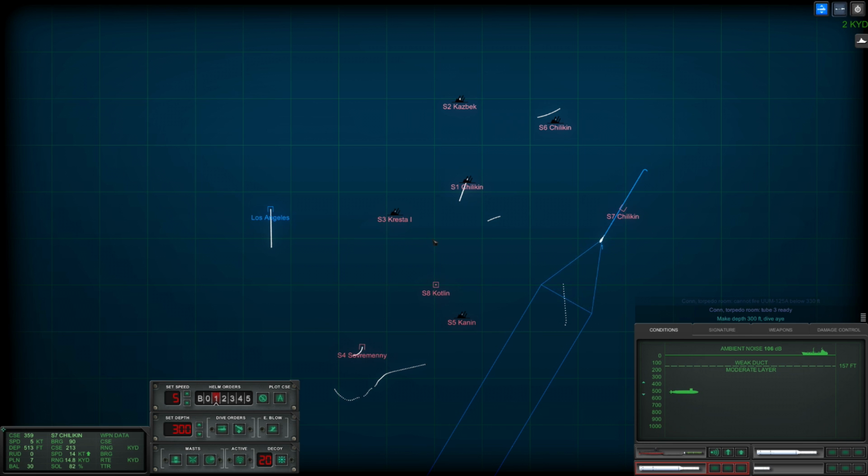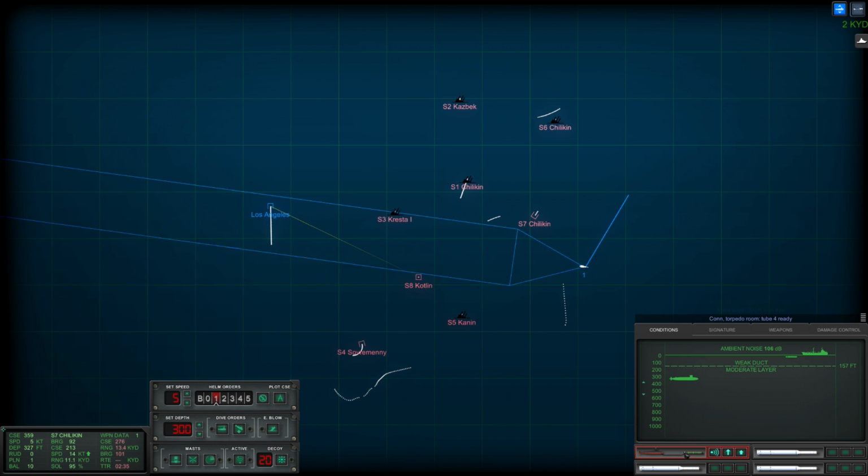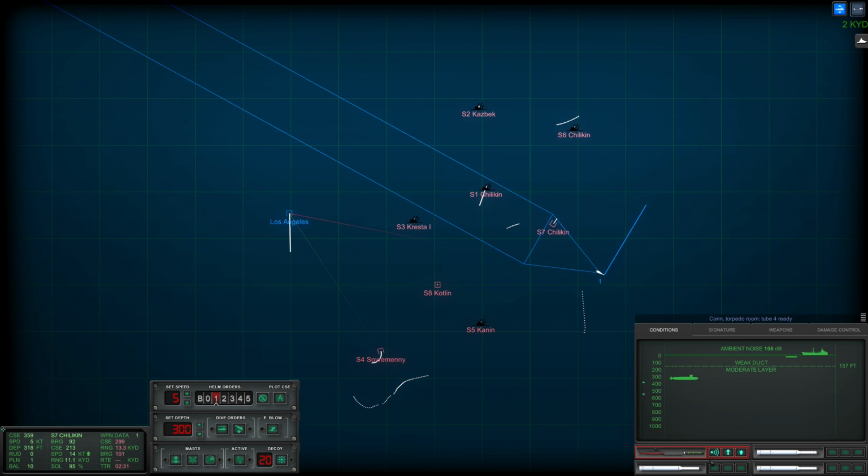Alright, so you gotta bring it all the way up to 300 feet before we can even launch one of these to see if this works. There's the Chilkin, alright. Wow, we were right off. We've got 2 minutes and 36 seconds to get this torpedo onto that target. Current depth, we should be fine.